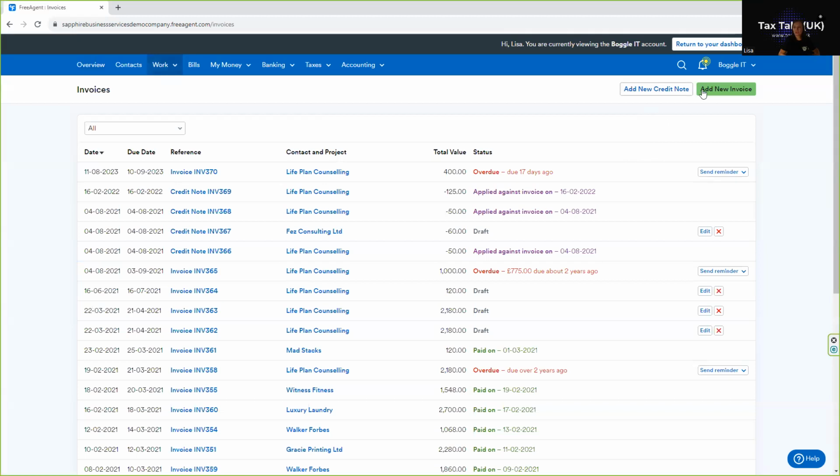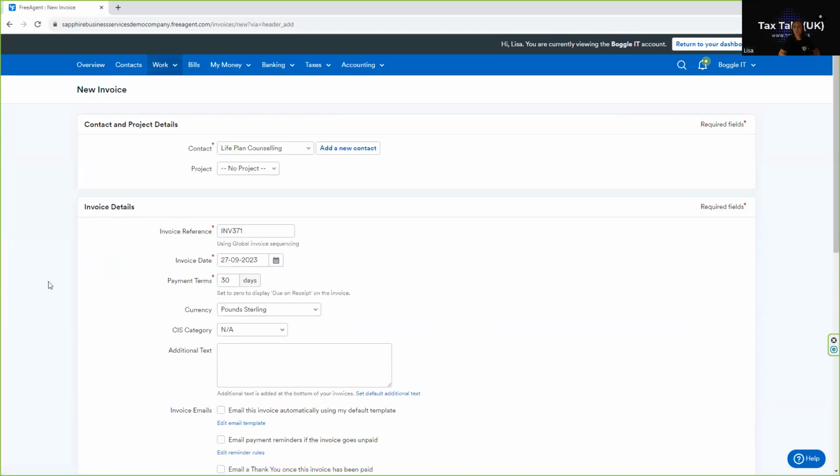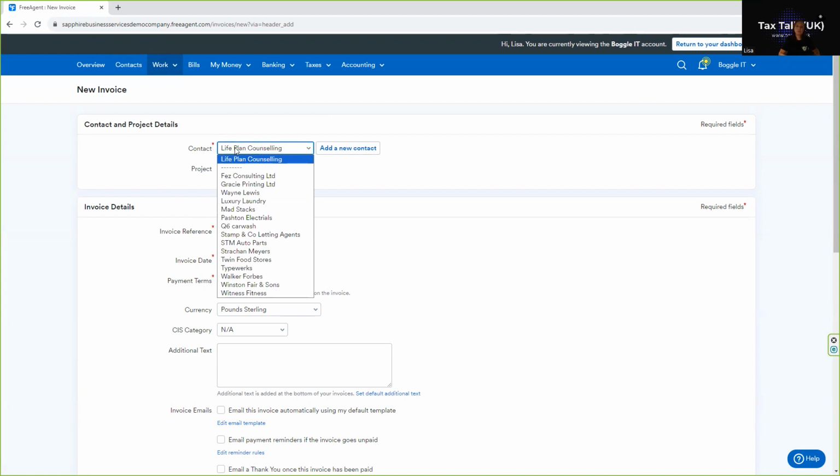So here we can see the list of the invoices that we have already raised. And so we want to do add new invoice. So firstly, in this software, we need to tell Freeagent some basic information about the invoice. So at this point, we're not actually adding any detail to the invoice. So we want to decide who we are invoicing.